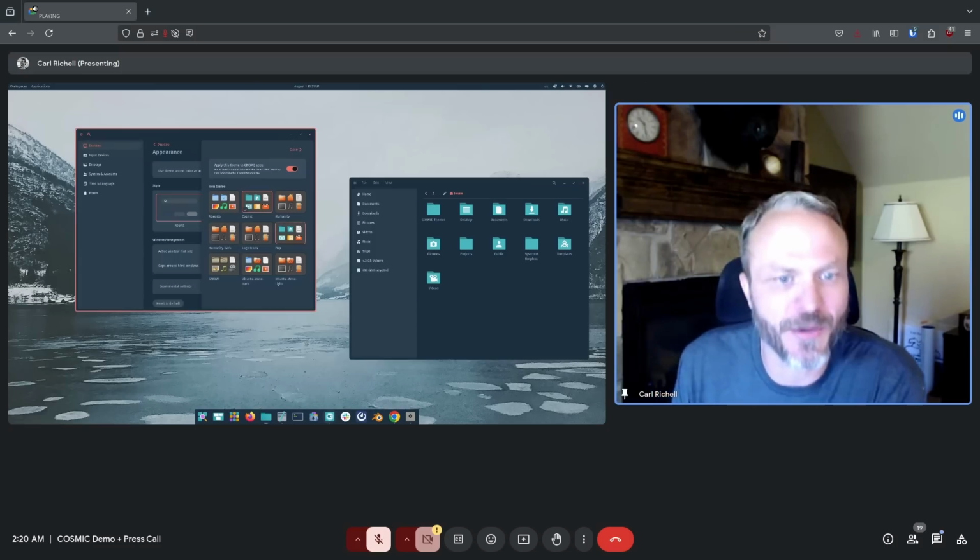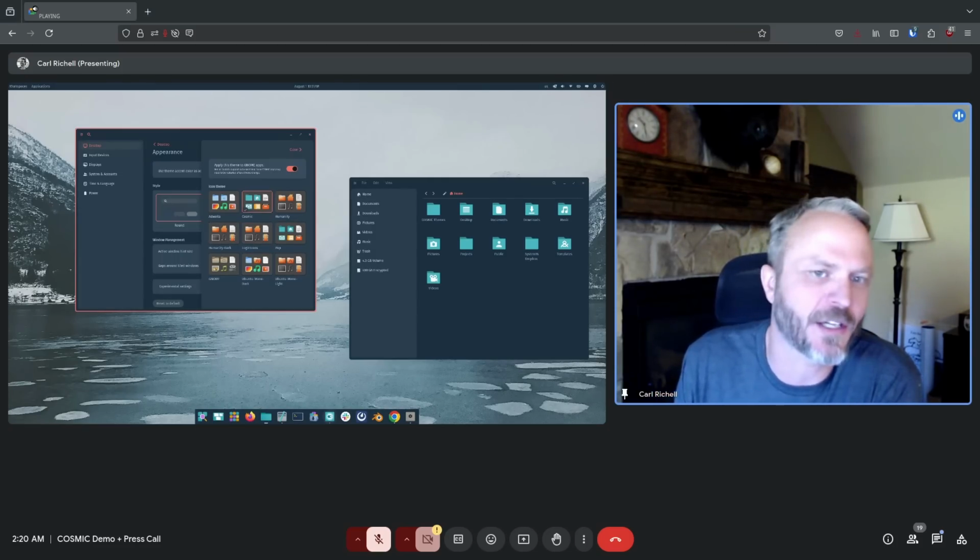You can also choose your own icon theme. And eventually, we will very likely have a font selection in here as well. One of the things I don't like about desktop environment terminals is they have a lot of buttons and a lot of things going on. Cosmic does, but it doesn't have to.